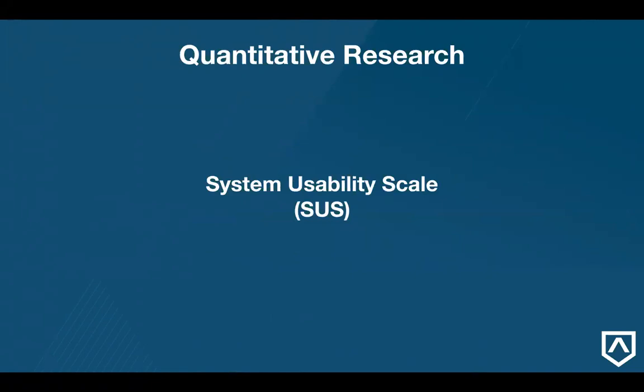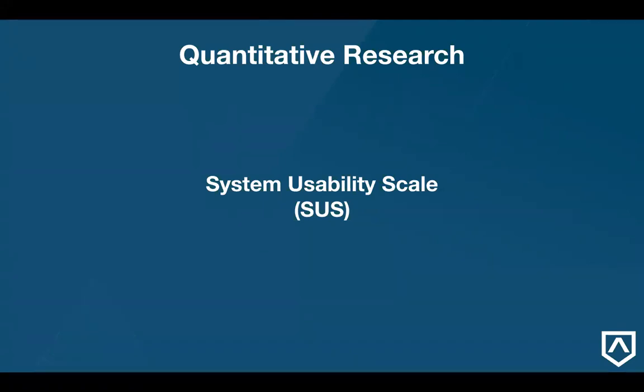So I wanted to just introduce one form of quantitative data gathering that's used in the user experience design world, and that's called the system usability scale. And this is not something that I'm expecting you to understand and be able to use right away, but I wanted to introduce it as a way that people in user experience design can help actually measure a user experience and give it quantitative data that then can be measured and make changes that are designed to improve that, and then you can measure it again and see how usable something is.